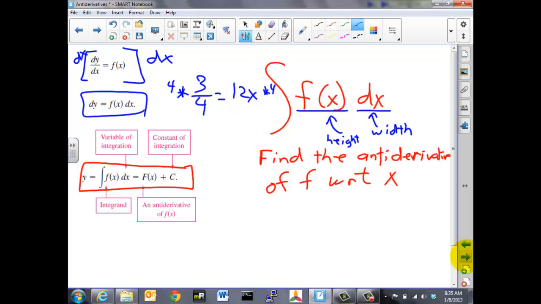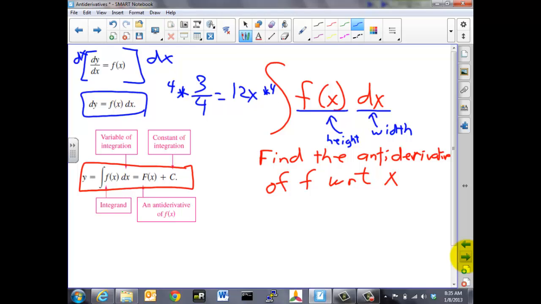I'm only mentioning that because we're going to be dealing with these as separate things. dy over dx has been one thing for us so far this year. We really want to get in the habit of thinking of it as dy divided by dx so we can do some algebra with it. So think of it as a fraction and we can do some algebra with it from here on out. We're really starting to pick things apart.